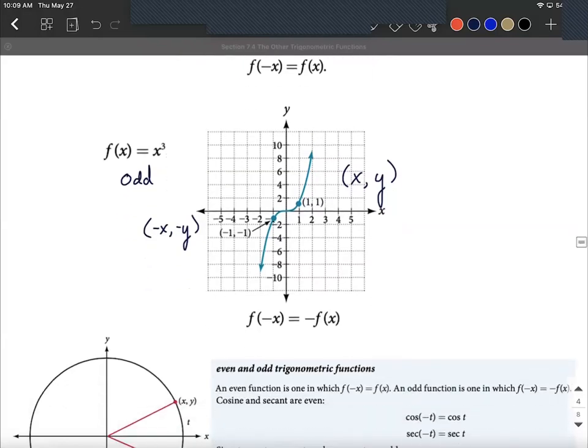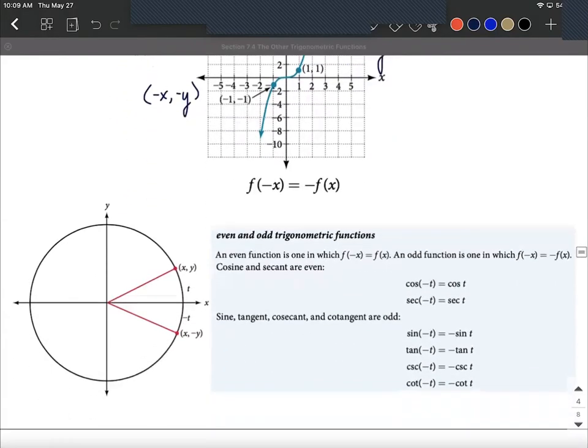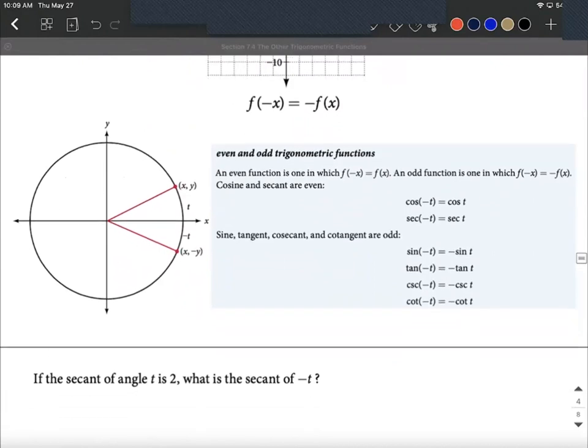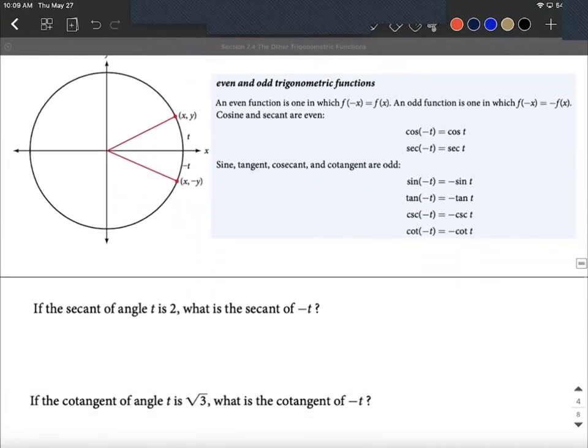Now let's see how this connects together with our trigonometric functions. With our trigonometric functions, we are thinking about rotating using angles. So we're going to be inputting an angle t, and either it'll be a positive angle and we'll rotate in the positive direction, or it'll be a negative angle and we'll rotate in the negative direction. So you want to be a little bit careful with this. Remember, we're inputting some angle t. We're going to be outputting an ordered pair, so an x value and a y value.